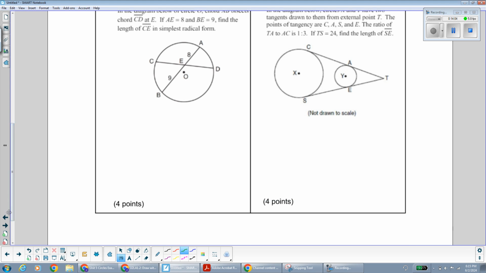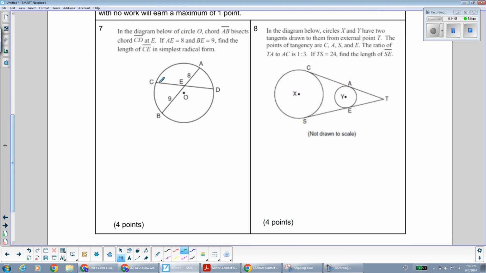Over here, notice in the previous example, we have a letter X. And what we're dealing with here again is segment lengths, because we need to find the length of CE. They do tell us that chord AB bisects chord CD at point E. So that means if chord CD is getting bisected, it's being split into 2 parts. So we could call this piece X as well, because these are the same.